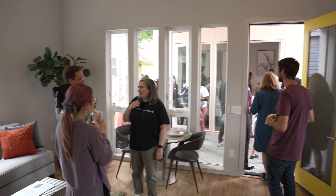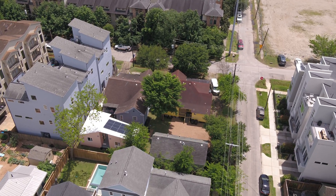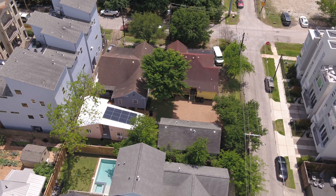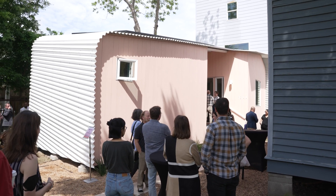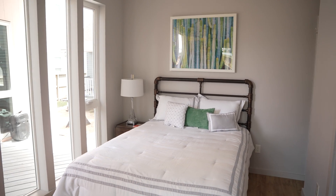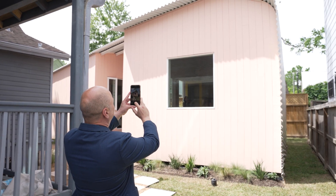Actually, historically Houston compared to many cities has a pretty long history with accessory dwellings. We'd like to see more — strategically, a project where an ADU provides a space for someone to live who couldn't otherwise, especially in this context where we're working in historic fabric, adding a place for somebody to live without tearing down something that's already important. An ADU can be really valuable in that way, but it's only one strategy — it's not a way to solve all of our challenges in terms of density or sustainability, but it's a tool that can be really useful in the right place.